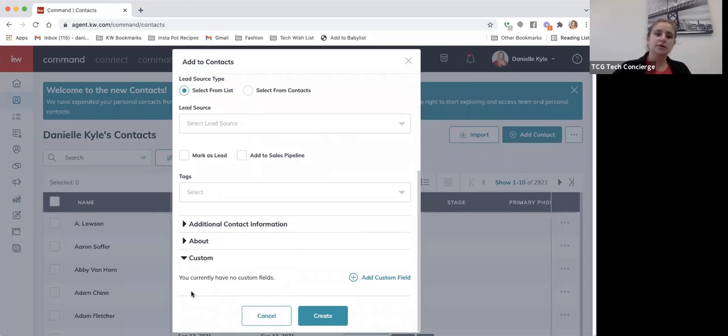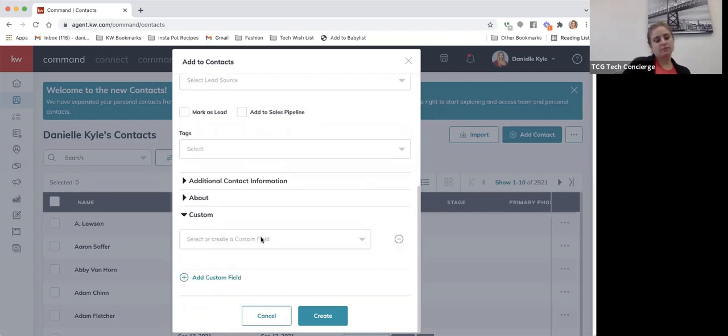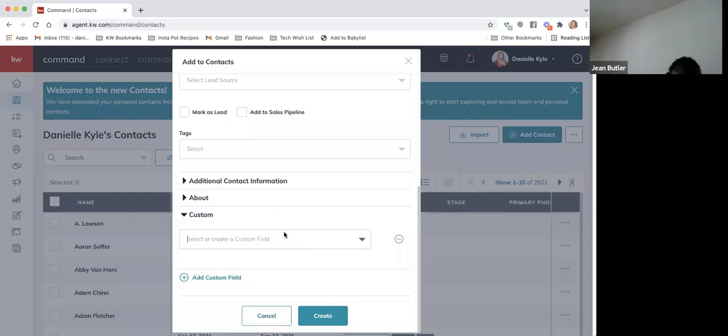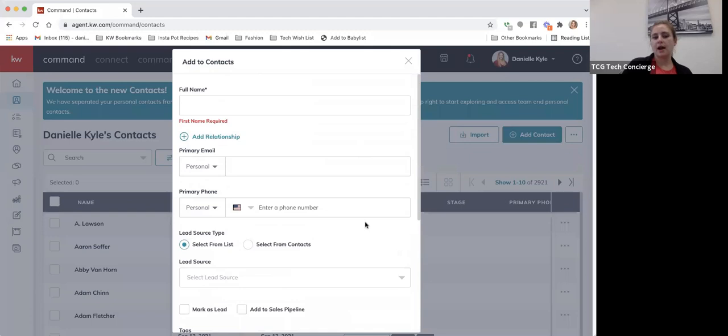Last, we have custom. You do have the ability to have custom fields in here. So custom would be, here's an example: if you want to track the number of children that somebody has, because that might determine the size of the home that they need, or has kids, yes or no, or has pets, yes or no. So this is for your own convenience, whatever you want to collect for all of your contacts, or almost all your contacts. Does anyone have any questions about the type of information that you can have on a contact?